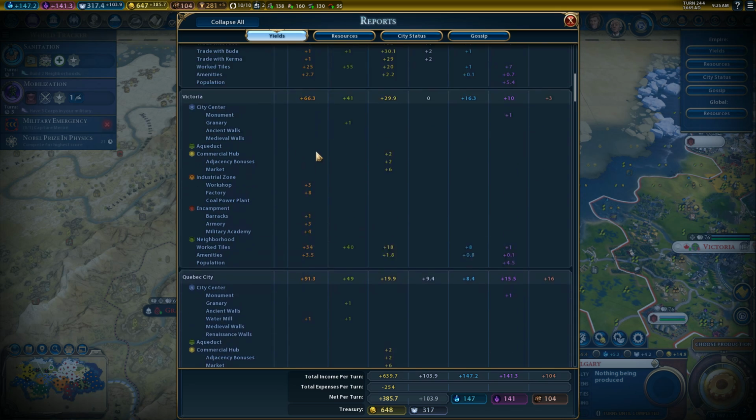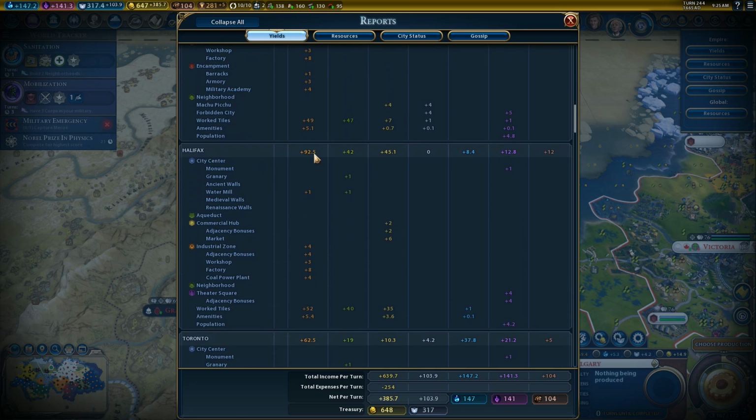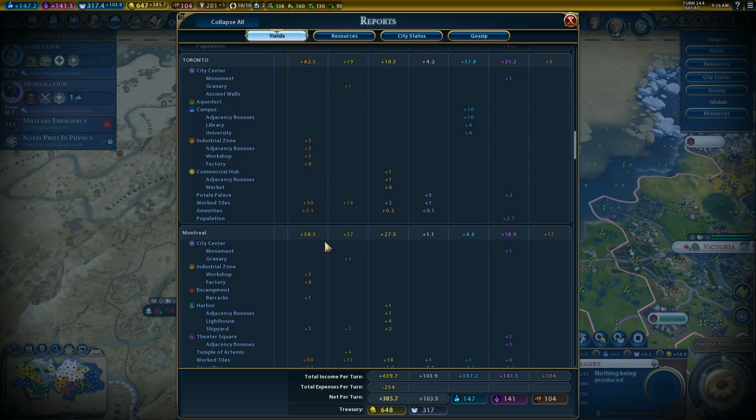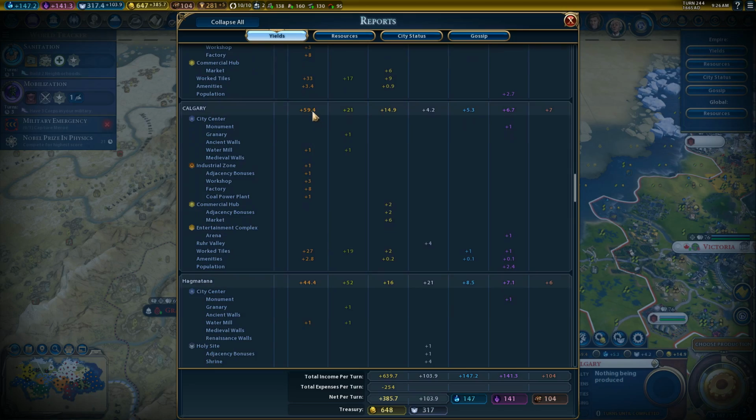What about Calgary? Hang on. Quebec City's got a 91. Victoria's a 66. Halifax is a 92. Man, we're getting a crap ton. It's all from the work tiles. Yeah, that's why I got all those builders out there. Calgary, Calgary, Calgary, Calgary. There you go. 59.9 work tiles. So we got to work the tiles with Calgary.